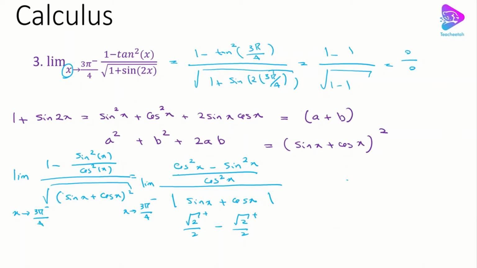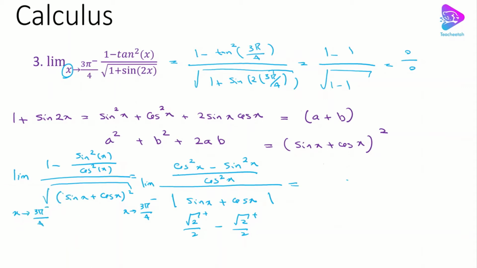Basically, when it approaches 3 pi over 4, the value is going to be bigger, which means that this square root of 2 over 2 is bigger than this one, which results in a positive value for whatever we have inside this absolute sign. So we can say, at the end, this is going to make a positive sine x plus cos x.